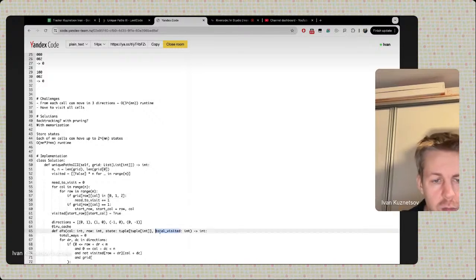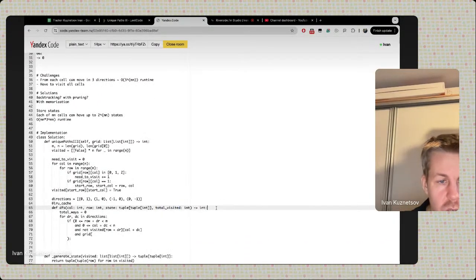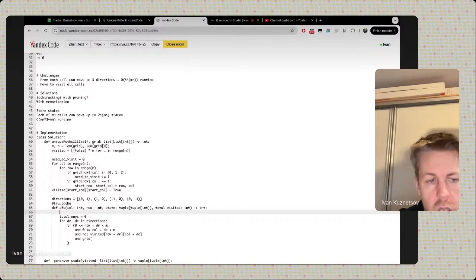So then we will have total visited as 1, and here when we are entering DFS we need to decide that we are visiting this particular cell.